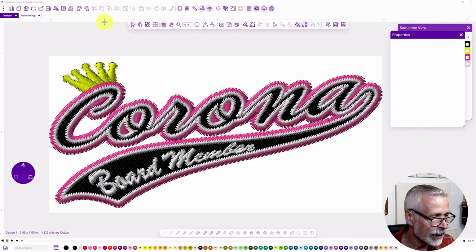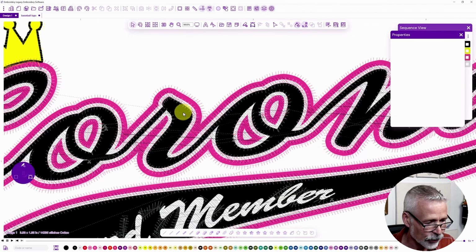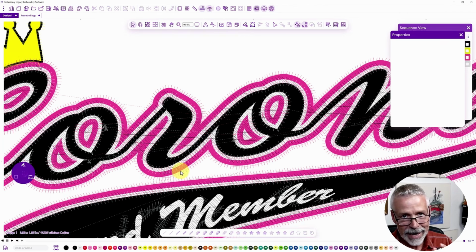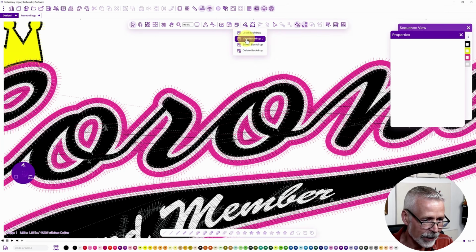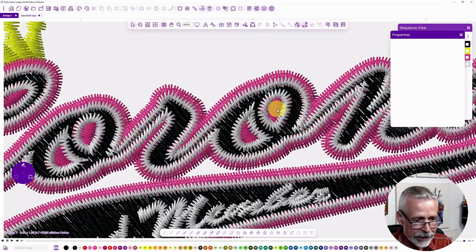And if you look at this without the 3D on, you can see how much I kind of have over exaggerated all of the objects from the artwork. And that was all kind of done manually. I just used my experience to try to modify this and make it work. So I'm going to get rid of that original artwork there, just get rid of the backdrop so we can see the design on here. I'm going to go back to 3D, and you can see that I really did reduce.